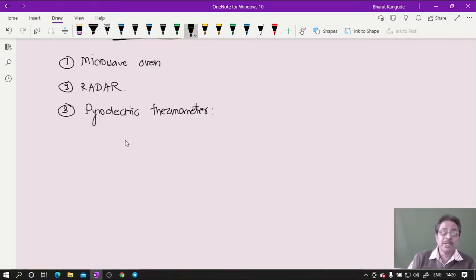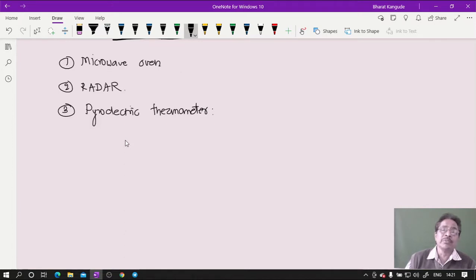Or you might have studied it. This device directly measures the temperature of the sun sitting on the earth. That means sitting on the earth we can easily measure the temperature of an object like the sun, or the temperature of a furnace without going inside it, you can easily measure with the help of this pyroelectric thermometer. So there is a clear-cut relation between electromagnetic radiations and temperature. This concept has been used by this device to measure the temperature at a distance. So we can measure the temperature of a hot object which is away from us, whatever the distance may be, and that is what is called a pyroelectric thermometer.